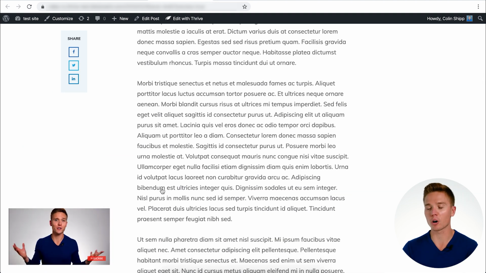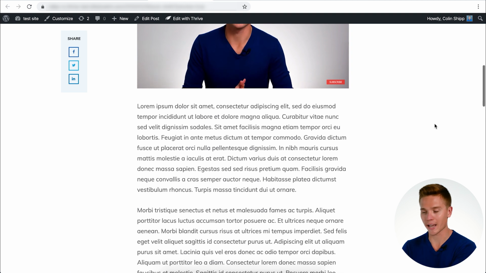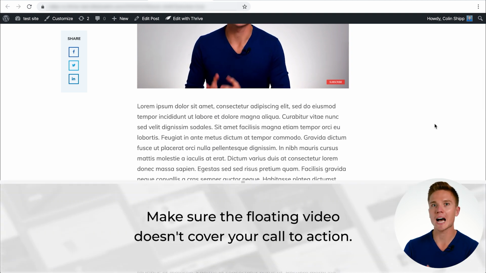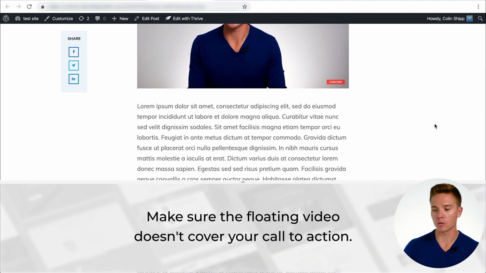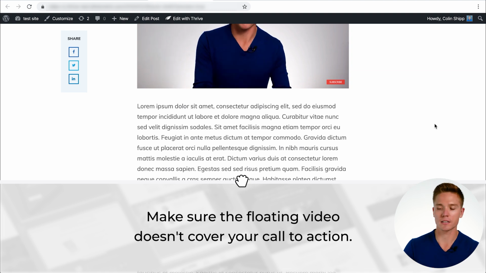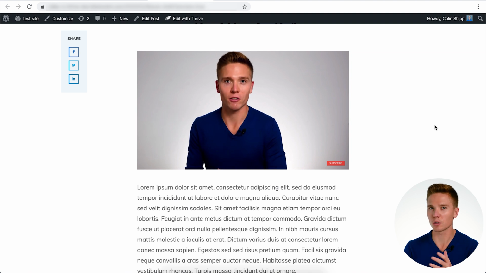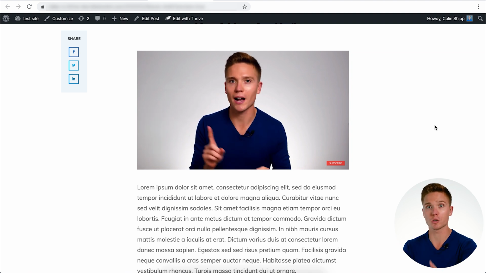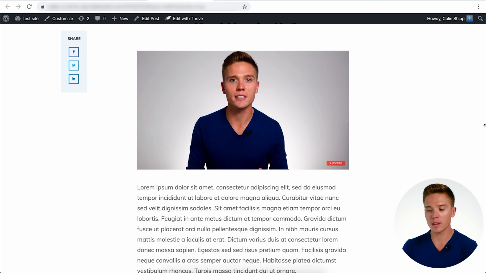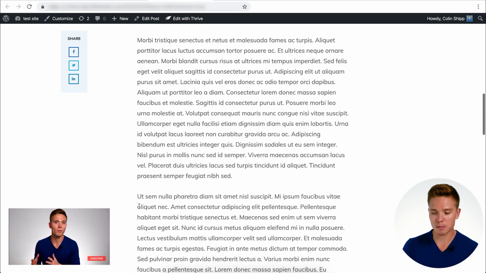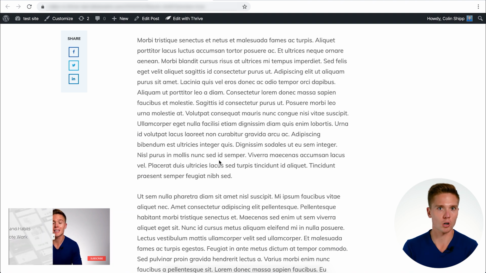For blog posts, I personally love bottom left and bottom right. Advice here. If you have call to actions on your sidebar on the right-hand side, you want to make sure that you're not getting in the way of your call to actions. So put it in the place that makes the most sense. Here, top left got in the way of the social share. Not really ideal. It's a little bit cluttered and just putting too much in one spot on the screen. Put it in the bottom left in this case. Video keeps playing and they can read along, watch the video. It's an incredible feature to add to your blog post.